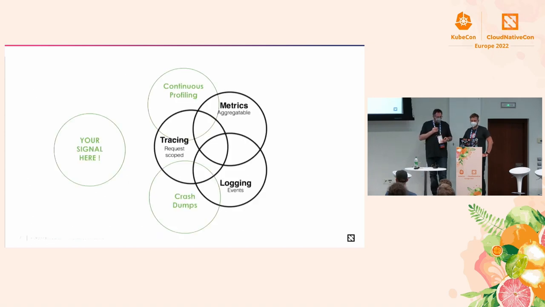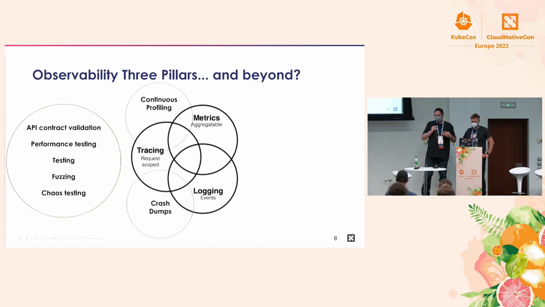There's continuous profiling, there's crash dumps, there's many other things. We see more and more overlap, and new people coming into the observability space who define this wider and wider to basically give you more insight into your complete system. Because if you already have certain things like your performance metrics or your API contracts and you already know that this thing is in this or that state, you can use this as part of your whole observability story.